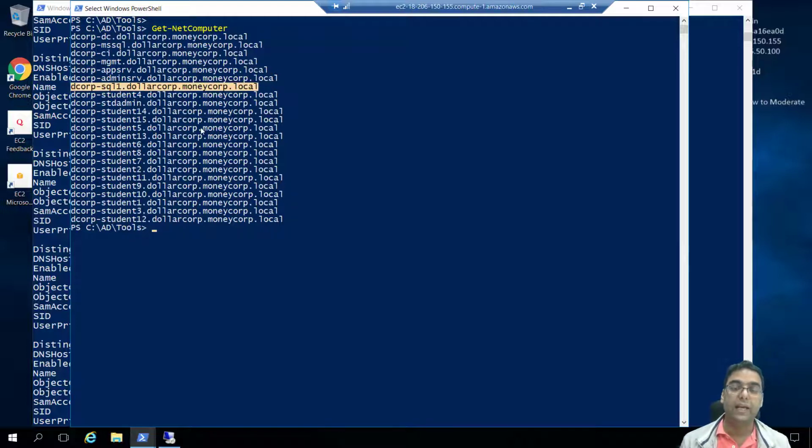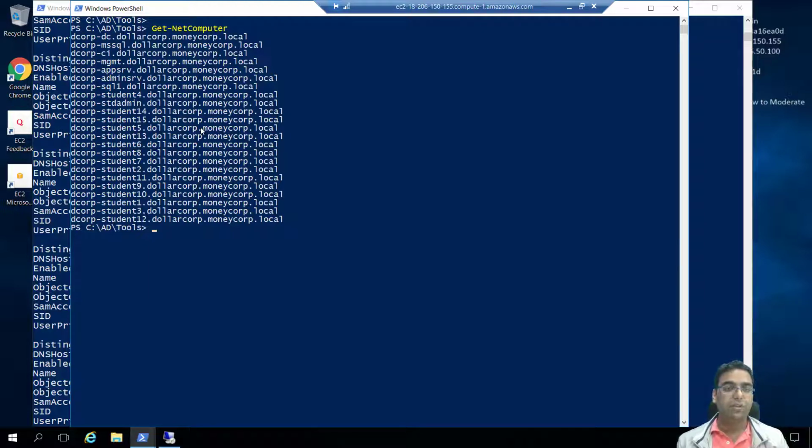It is not entirely necessary to have an actual or a virtual machine behind this computer object. Any domain administrator can create a computer object in the domain which is not actually a machine, it's just an object. So what we get here by running Get-NetComputer or Get-ADComputer is just those domain objects which are marked as computer objects, whose object type is computer.